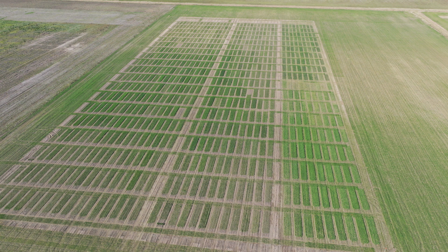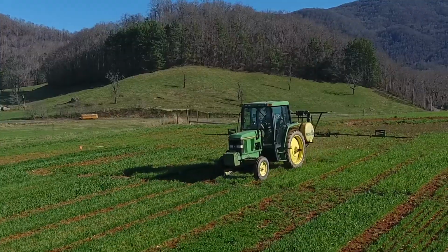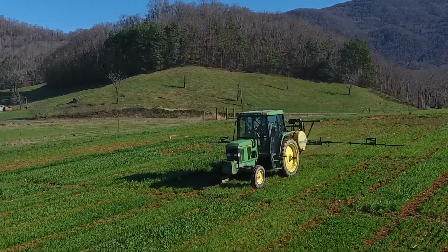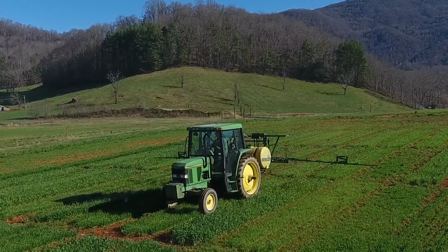Again, we're looking at the same varieties across the entire state, so that changes depending on how many heating units each area has received. And hopefully this data set, as we move forward, will be able to be used to predict jointing and give kind of a forecasting for varieties that are about to joint, so folks can get out there in a timely manner for their top dress.